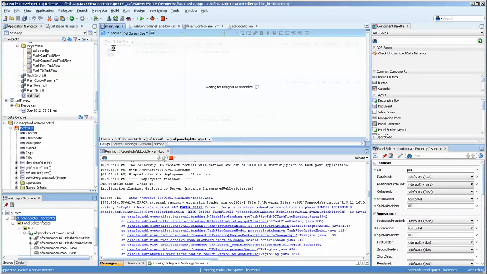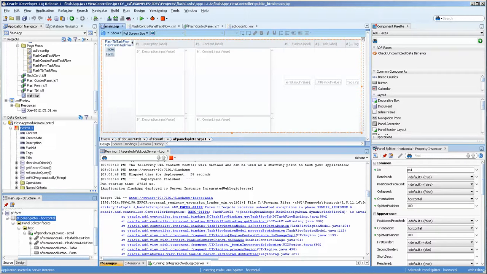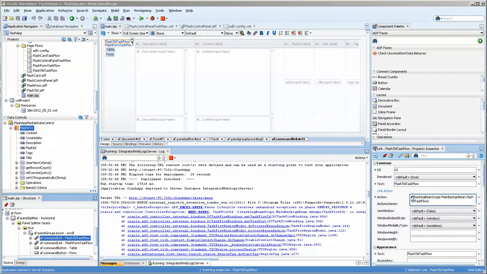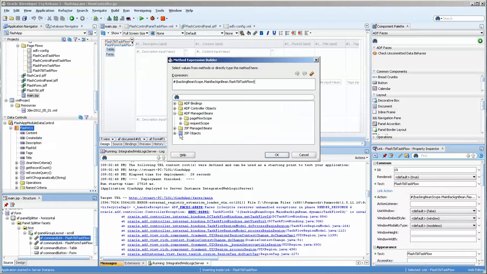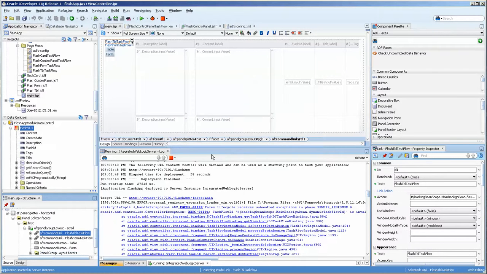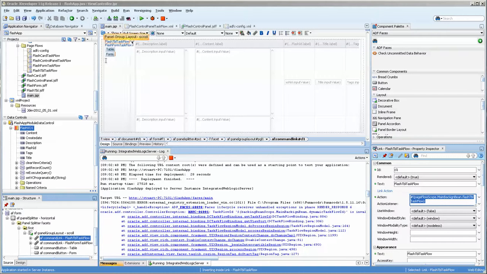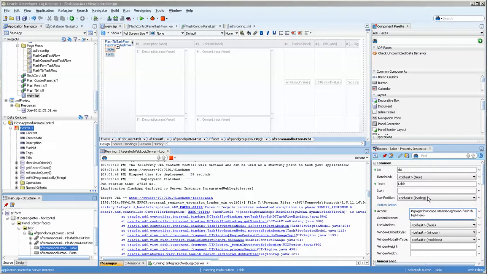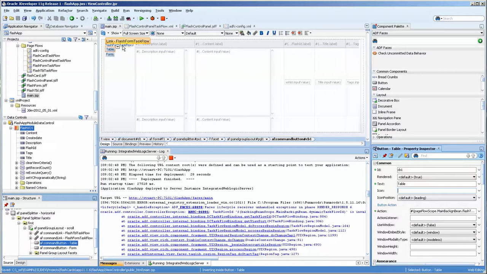And the real reason is that on our main JSP, if we click onto here, you can see that this is backing bean scope. Well, we've set it to, what was it? Page flow scope. So we need to go in here and check in. There it is. Now we're doing the flash table. So we're going to click on flash table. And I'm just going to copy this for the other table here. Save it by clicking out.